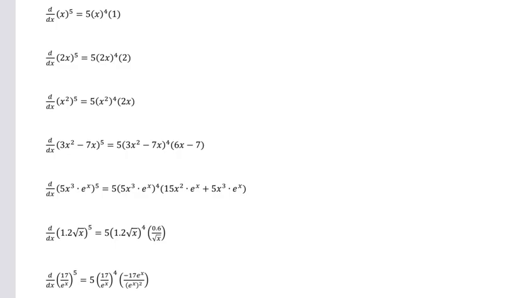The other thing that I hope you spotted, that's maybe a little trickier, but I bet a lot of you did spot it, is that the function in here, x, its derivative is 1. And maybe this first one looked weird to you at first, because why in the heck am I writing that 1? We already know that the derivative of x to the 5th is 5x to the 4th. But as you went through, hopefully you spotted why that fits the pattern. The second function, 2x, is the inner function. Its derivative is 2. X squared, its derivative is 2x, and that continues down. Some of them get a little messier.